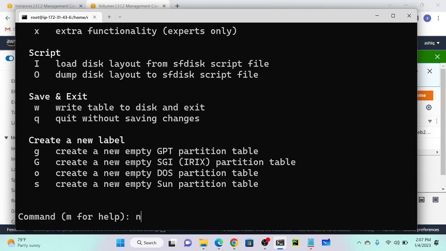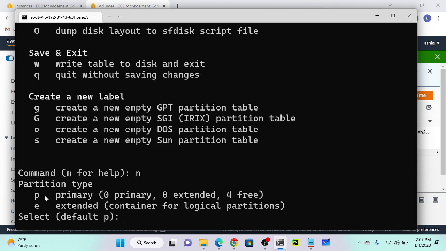Okay, n. Now you can see that we have two types of partition. One is the primary partition, another one is the extended partition. For example, if you want to create a different operating system in this virtual machine, then you have to go with primary partition. With primary partitions, we can only create four partitions. But if you want to create extended partitions, we can create as many as you want. For example, 40 GB, you can divide into up to 40 segments, 1 GB, 1 GB, 1 GB like that. But if it is primary, you can install one operating system there. Okay? So I will create a primary partition only.